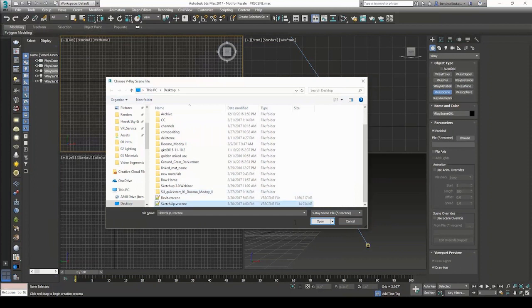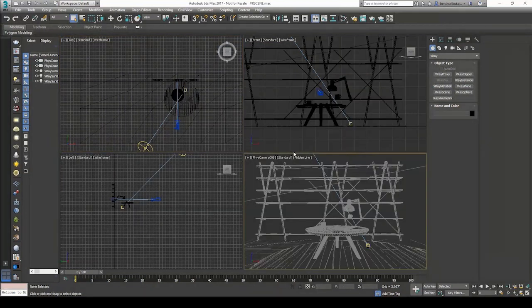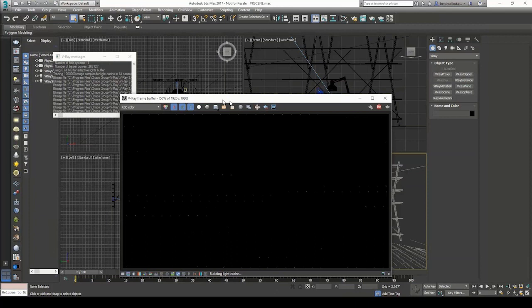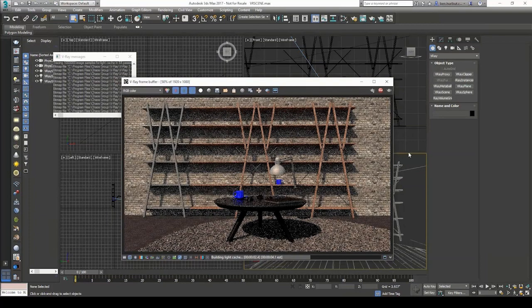And this works similar to proxies, and our aim is to also get this ability to import also in SketchUp and Rhino as well. And it brings it in, and it brings in all of your materials, your geometry, even your V-Ray fur that we applied to the carpet.